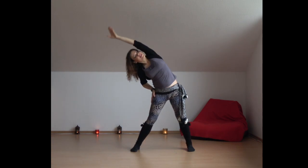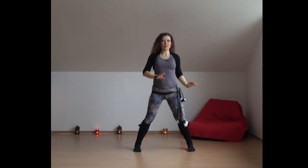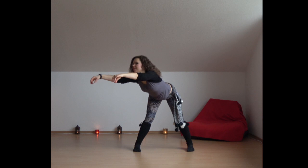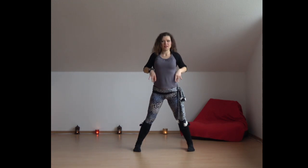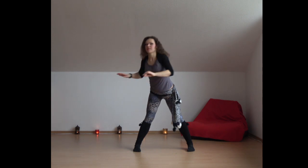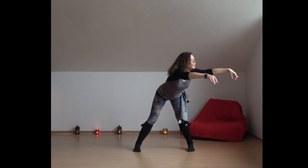We're going to extend it to the right diagonal and to the front and to the left diagonal and to the front, keeping the feet and the hips facing forward. Nice straight legs, nice straight spine. Contracting the glutes as we bring the upper body up. And a couple more times.